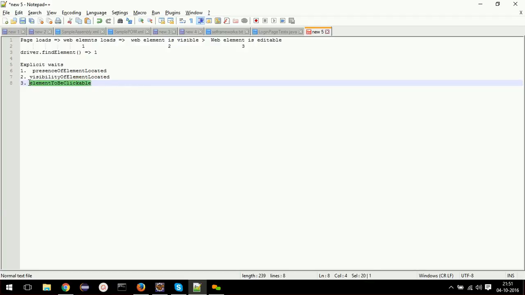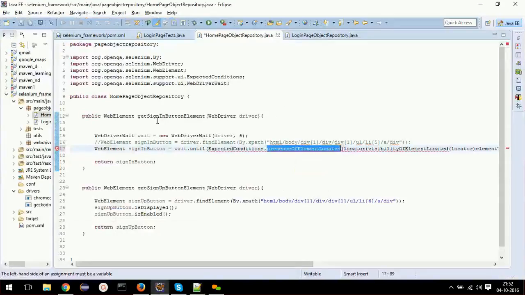This condition will wait until the status is achieved. Initially the status is achieved, secondly the status is achieved, finally the status is achieved. So basically this will not get satisfied with these two statuses, it gets satisfied with only this status. Then we look for this one that is ready, then we send keys. If we try to send keys when the element is in this state itself, it will simply throw an exception saying that the element is not editable, which is not acceptable for us.